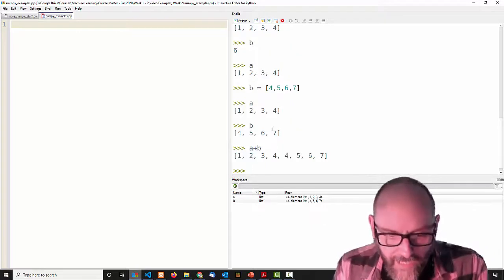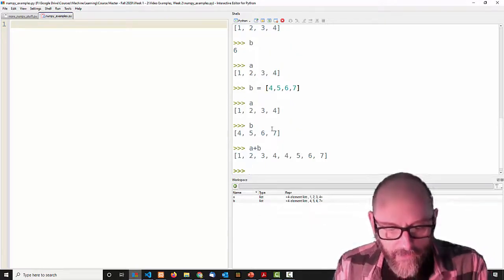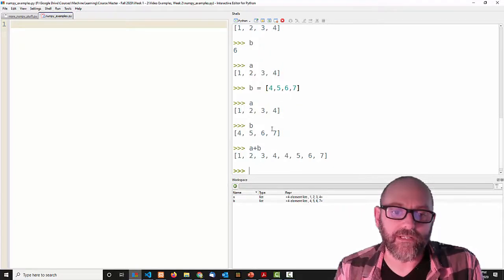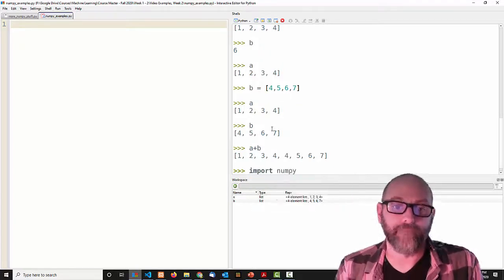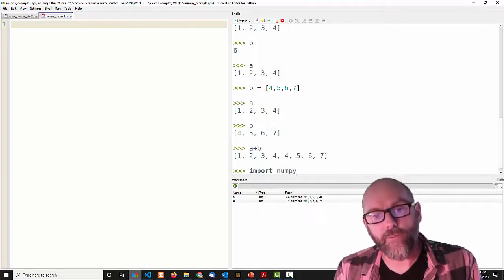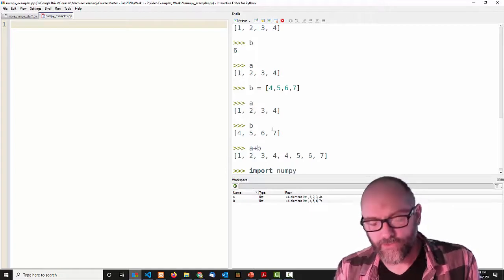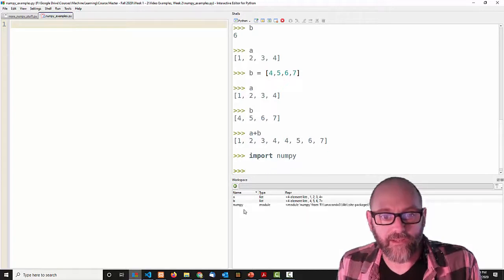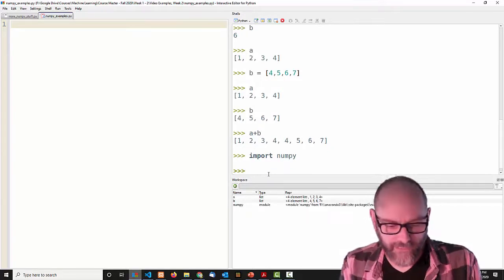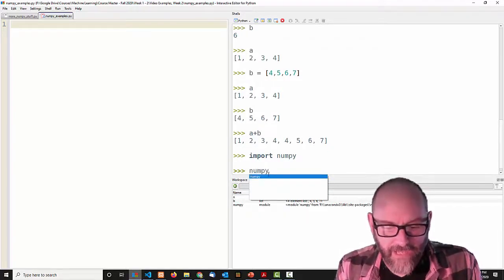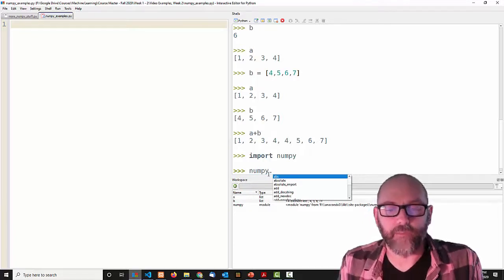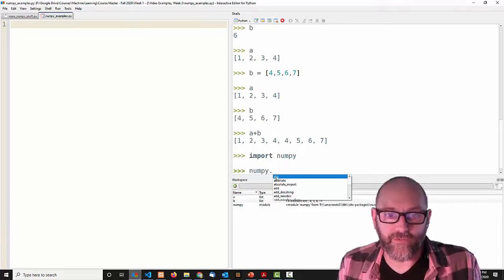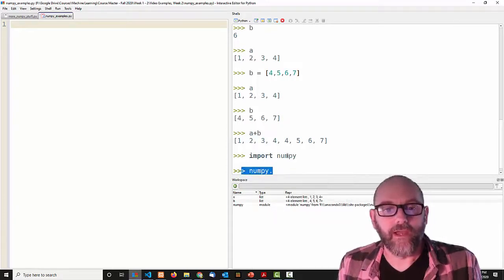So let's take a look at how it works. We need to import NumPy. When you import a module, this is a module that's part of Anaconda, you'll see that NumPy, when it's finished, is added as a module down here. You can access parts of it by typing the name of the module and then hitting a dot. So there's absolute value, there's an array function in here, and so on. You can call the functions that way.